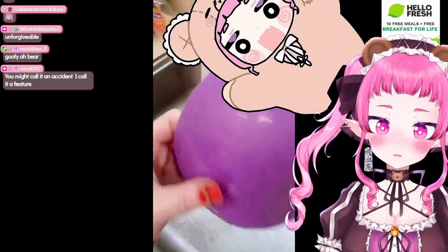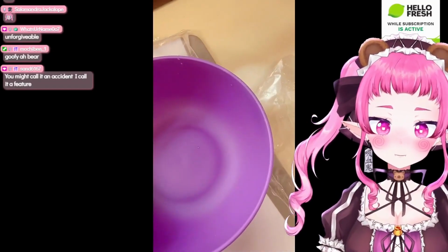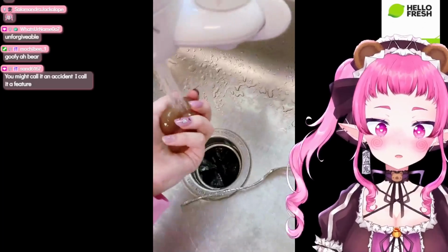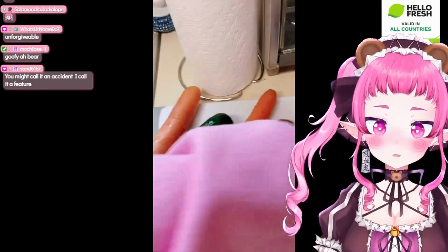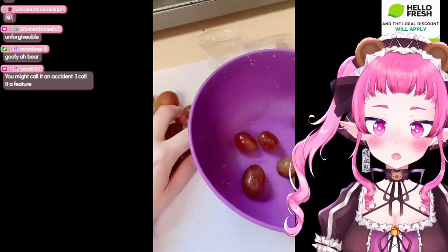Oh my gosh, I got this cute little ghost ball. Do you like my ghost ball? I got it at Walmart. It was only a dollar. You can't get anything for a dollar anymore. Yeah, take that, grapes. Yeah, take that.